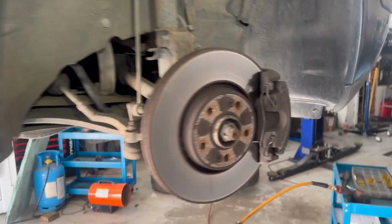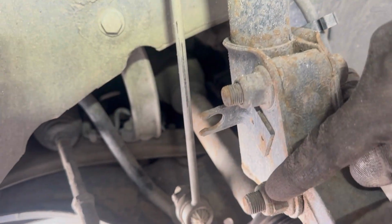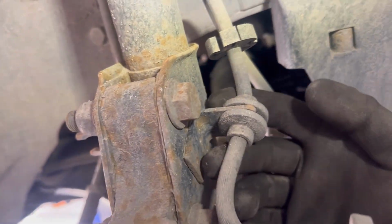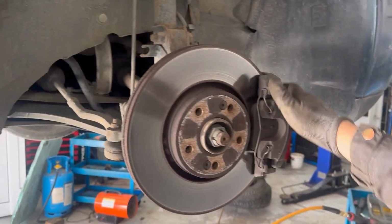So now that the wheel is removed, I'll show you what we need to remove as well. We need to remove this nut so that the drive shaft goes in and out. These are the two bolts holding the shock absorber. We need to remove the brake line and also this nut for the twist rod.